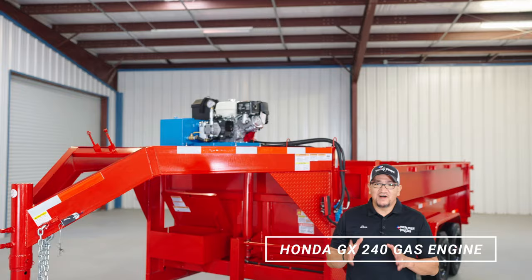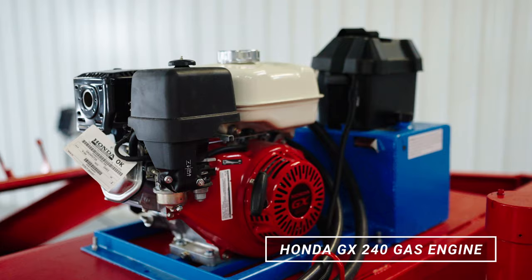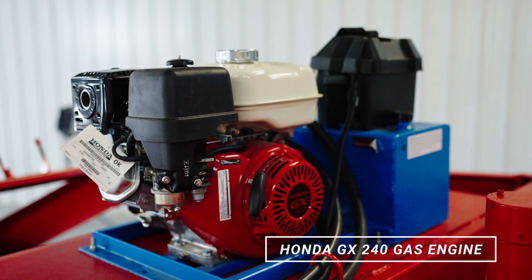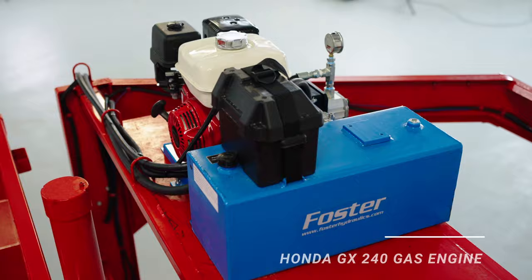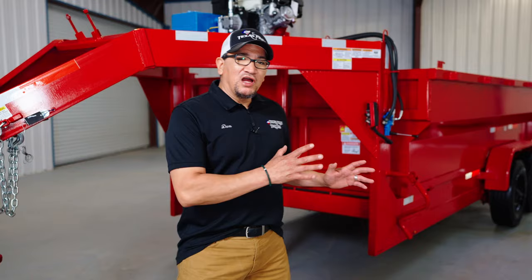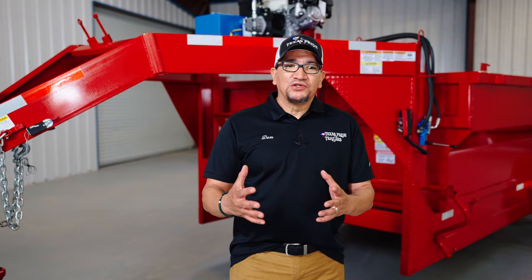The reason why the box is empty is because this trailer is powered by a Honda GX240 gas engine with 8 horsepower, along with the Foster's hydraulic power unit. Now, if you're a trailer buff, that's gotta be one of the most beautiful things your eyes have ever seen. But before I show you how it works, let's talk about a few benefits you get by owning a gas engine. One of them is gonna be your storage space.